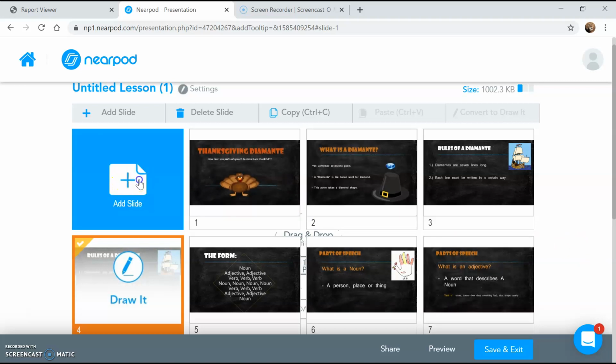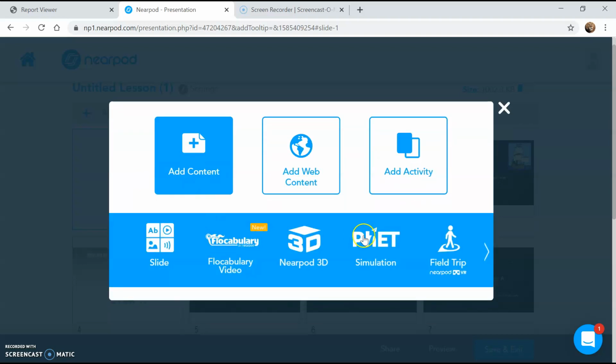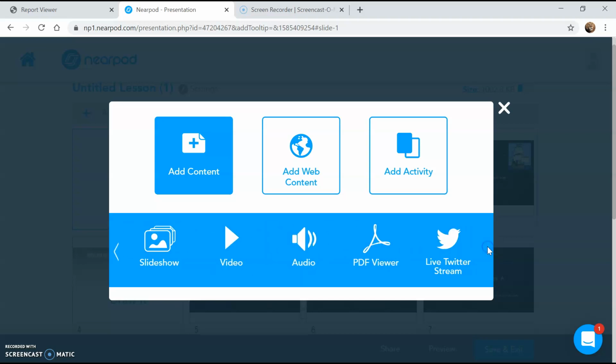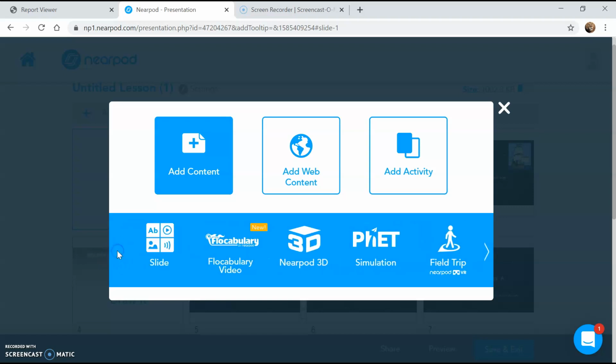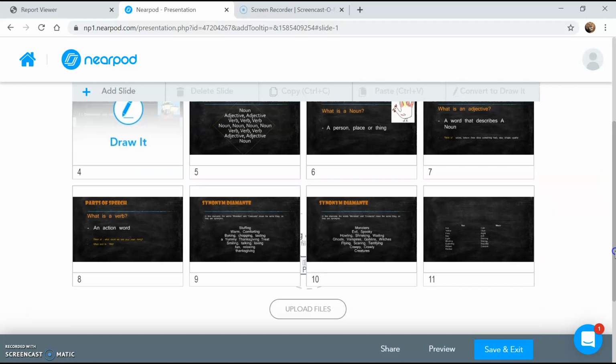And also, you have the same features that I introduced in the last video of all this extra content. You can add 3D simulations, YouTube videos, matching games. You can add audio to your slide, which means you can record your voice over top. Just a lot of fantastic things. Well, thanks for listening on how to convert a PowerPoint.